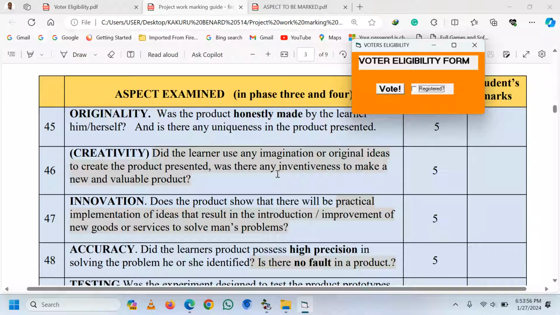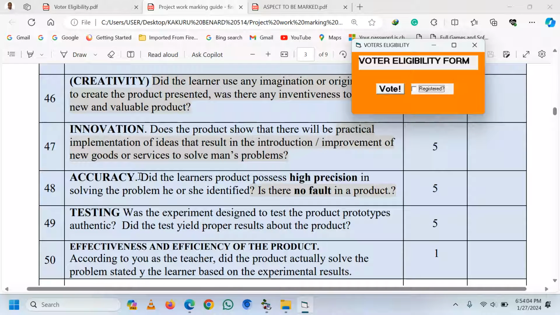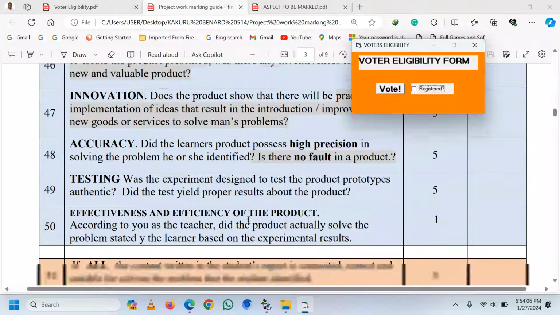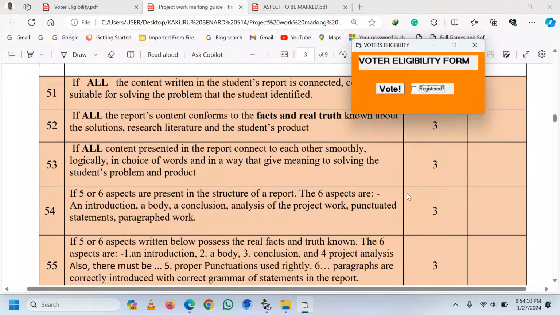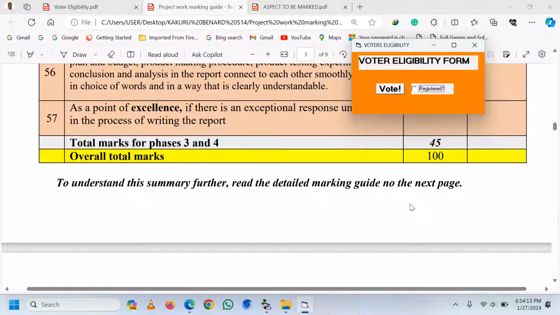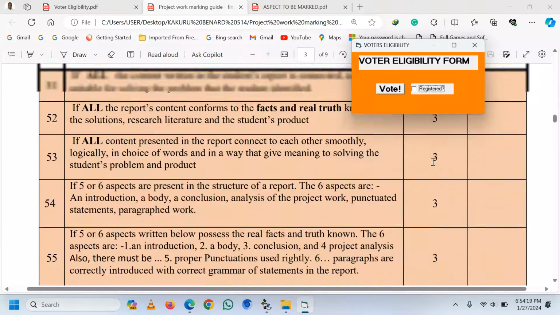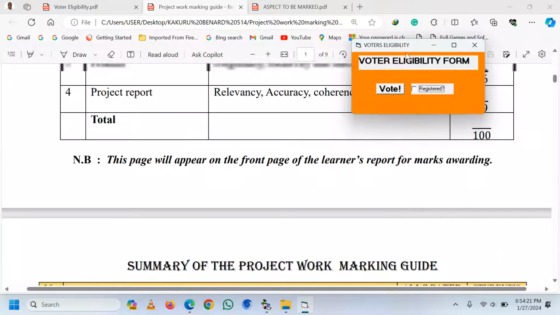Was there any inventiveness to make a new or valuable product? You give the marks allocated there. Innovation and accuracy: you test the effectiveness and efficiency of the product. This is how you award all the scores. Overall, you find that the learner is getting 100% in the project.